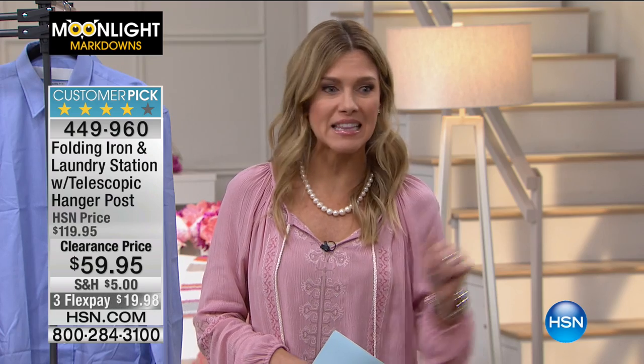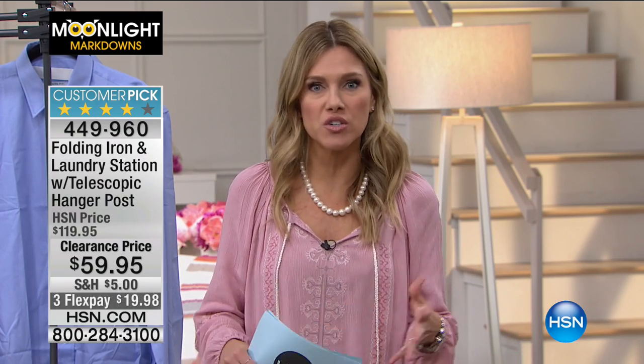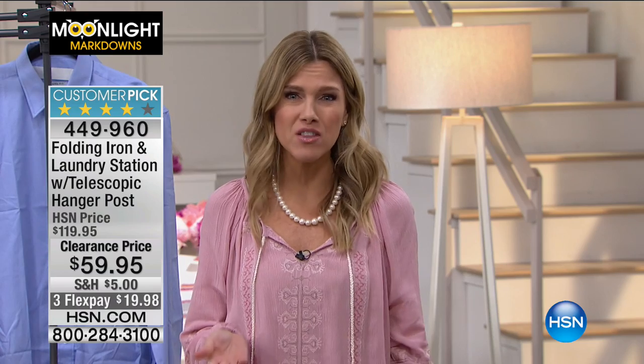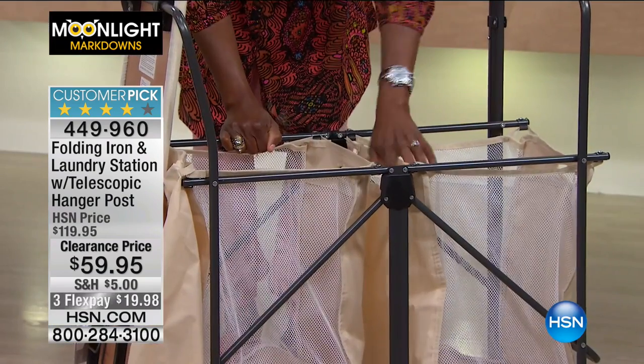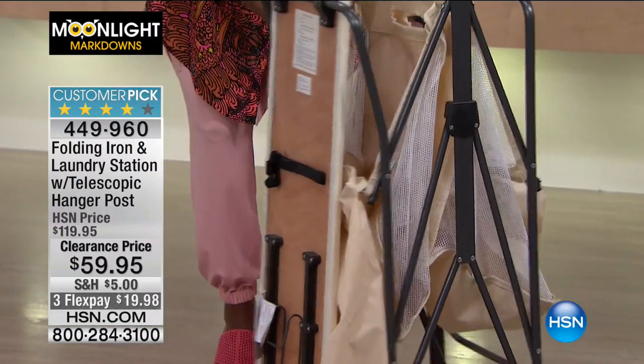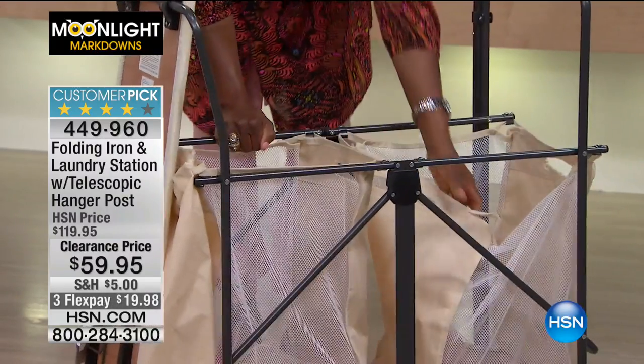This is going to be your best friend — your helper. When you need to keep an eye on the kiddos, or maybe you have people coming over and you've got to multitask — something going on in the kitchen, something happening in the office, there's always something happening. You can also sort the laundry and do things. Because when you are in the laundry room, you're only in the laundry room — you can't see everything else. It's so easy to sort, so easy to fold, so easy to put away. It's sturdy, and it's a multi-use solution.